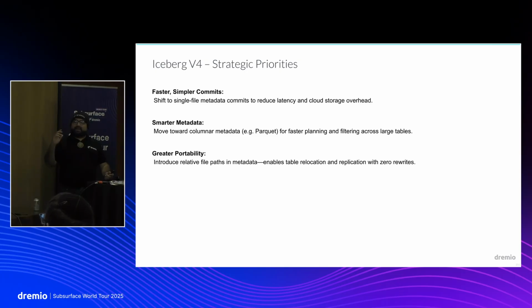Greater portability. One of the things about Iceberg currently is all the paths for every file are absolute. So they'll say S3 and the specific location of the individual file. That's good, but let's say you have a small table, and generally you probably wouldn't put a very small table that you would email to someone in an Iceberg, but let's say you did, and you wanted to email over that table, and you zipped up the folder and sent it over. They wouldn't be able to query it because all the paths match your file system, not the file system they just downloaded the zip to. So there's discussions of how you can facilitate relative paths so that you can make tables more portable.